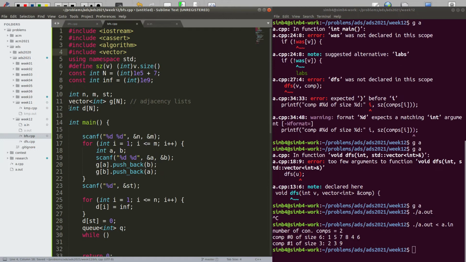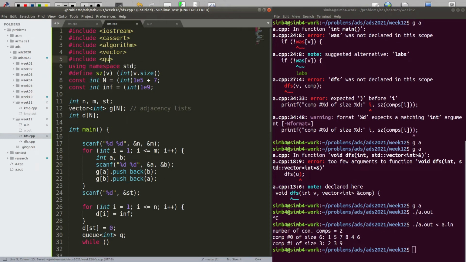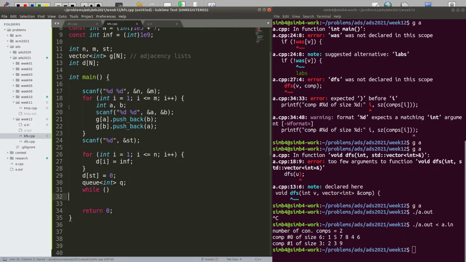We create a queue Q, we push vertex st to the Q, and while Q is not empty, we do int v equals Q front, Q pop.